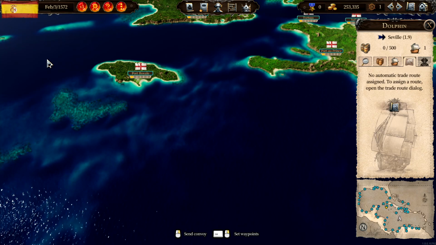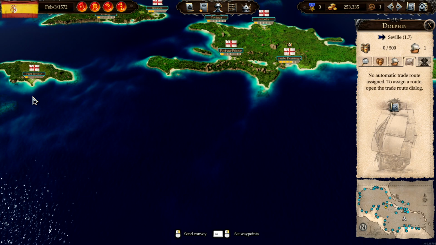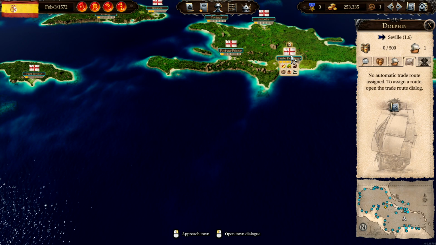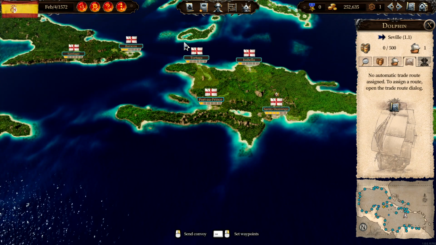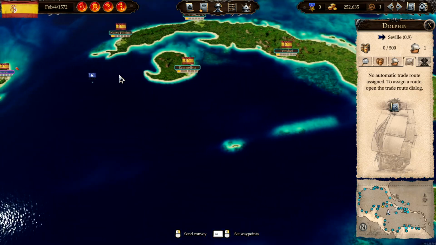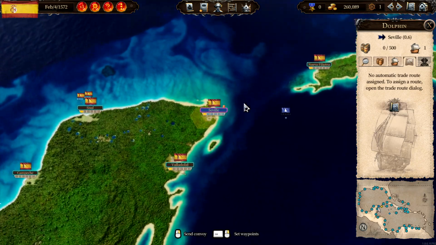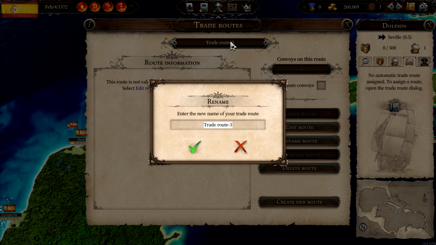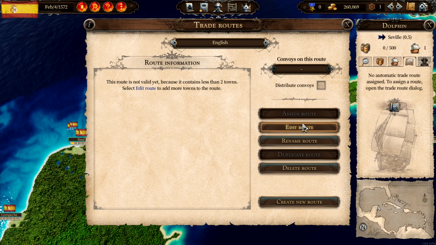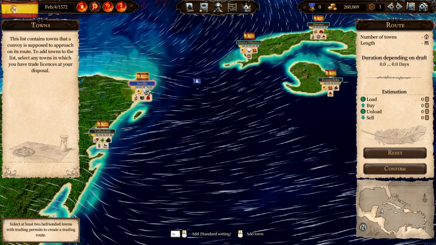We will sail against the wind here, so it will be quite slow. But I think it could be good to connect Port Royale and Santo Domingo, these cities, to our trade route. So let's pause. Let's hit the new route. Let's call it the English route, and we will start in Seville.